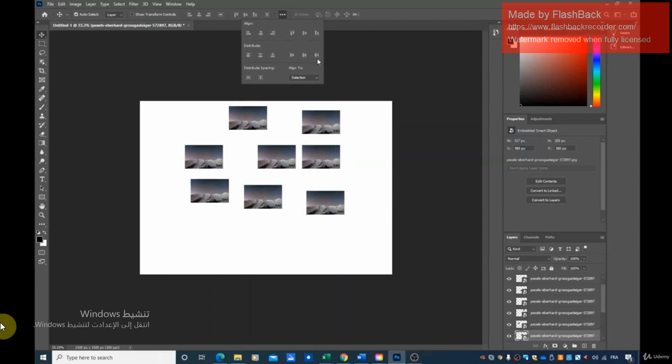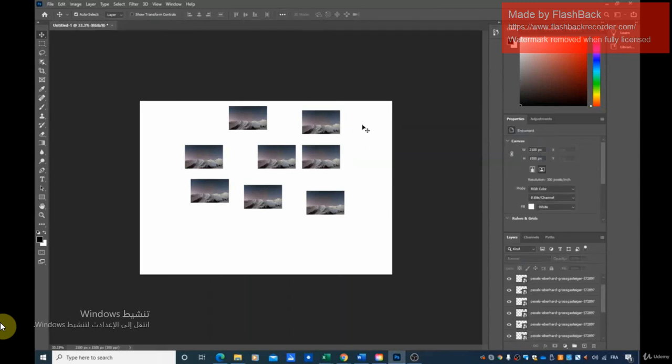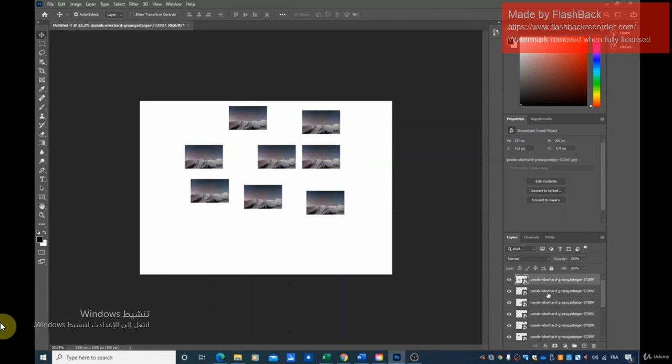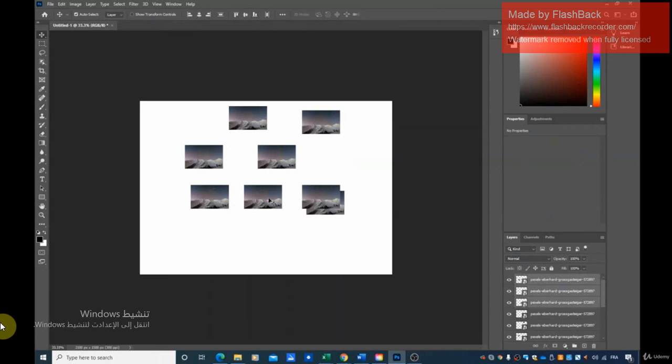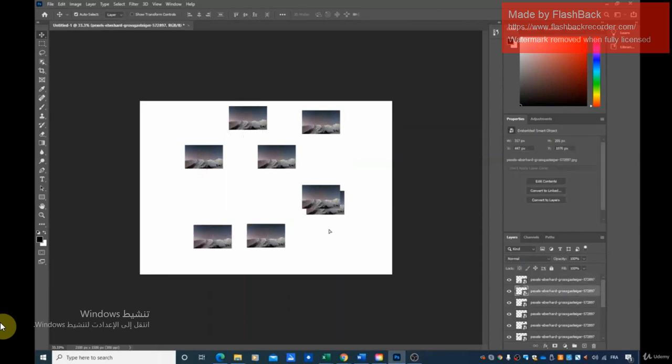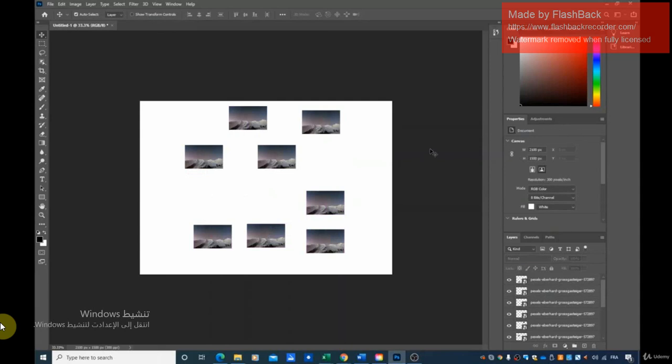As you can see, there are other different ways that you can align your layers. Not only this, you can, for example, select a bunch of layers. Instead of aligning all the layers, you can select, for example, 3 layers that you want to align and align them in a certain way. So as you can see here, we have aligned our 3 layers in a certain way. It's pretty simple to use, and those are the basics of how you can align your layers.